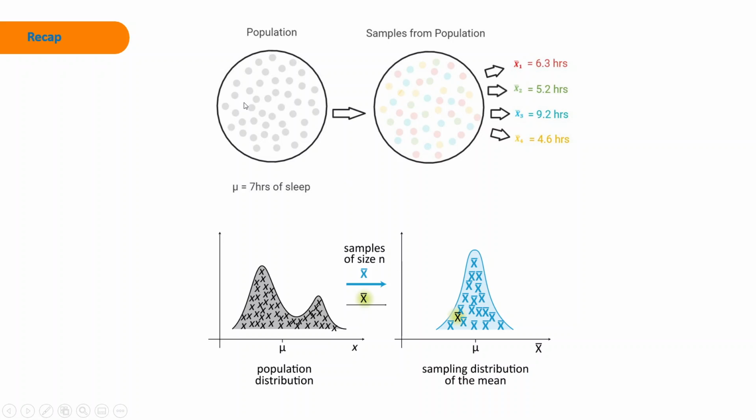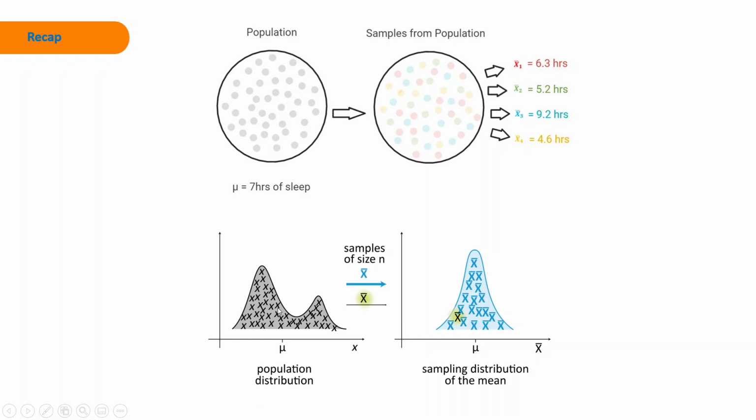And again, this is an image I used in the previous video. If we think about this population right here where my cursor is, each of these gray dots might represent all of the American newborn baby boys in the population, and the mean might be 7 hours of sleep. But when we draw samples, each sample corresponds to a selection of a few of the observations from the population, not all of them. The different colored dots here represent different samples and different sample statistics we might get. So our first sample, we might get a sample average of 6.3 hours, just like we got. But then the second time, we might get 5.2, we might get 9.2, we might get 4.6. This is all sampling error.